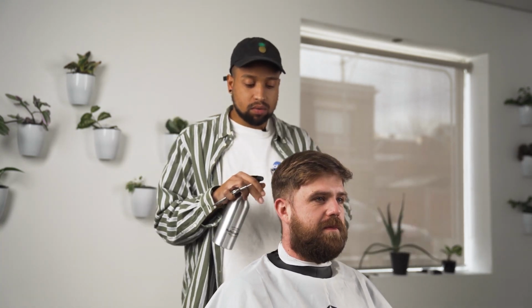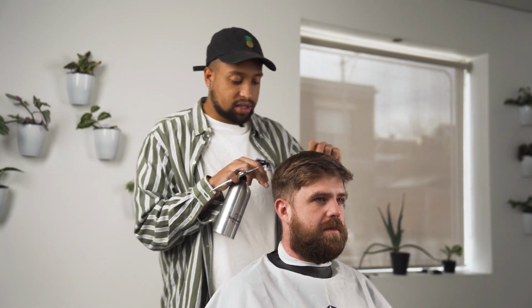With a beautiful skin fade on the sides. To start off the haircut, we're going to get the hair nice and wet so that we can create our sections.